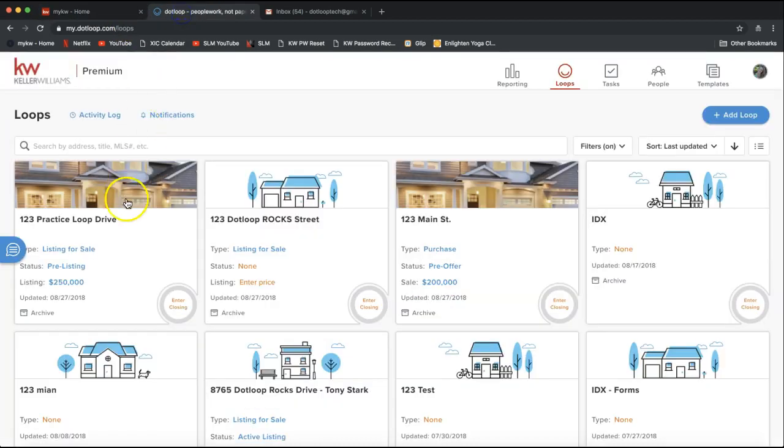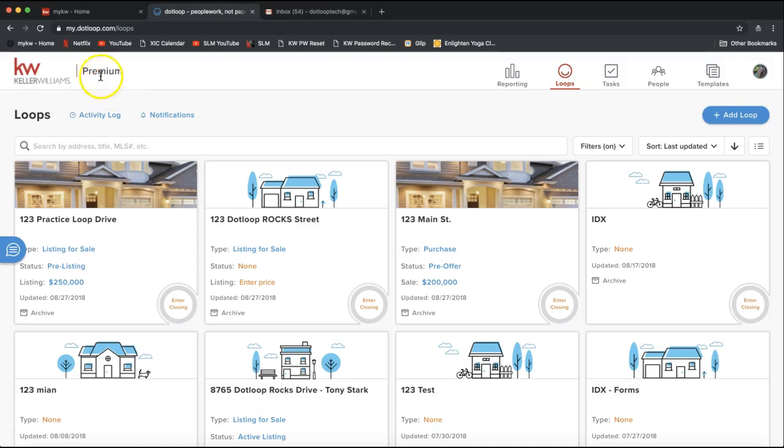So when you do that, it should bring you over to your Dotloop account. If it does prompt you to log in, no worries. Go ahead and put in your Dotloop username and password. No problem, it'll connect it up. Now, the first thing that I want you to look at when you're in here, and we will take a look at the different Dotloop home pages today because Dotloop has very recently upgraded all agent accounts to have a slightly different looking home screen. So if yours doesn't quite look like what mine does on my screen, don't be alarmed. I'll catch you up. We'll get to the same place.